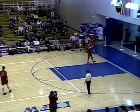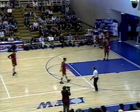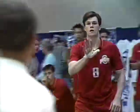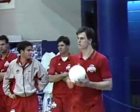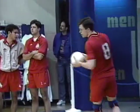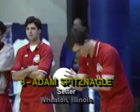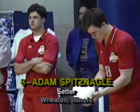And I'll tell you, Bengoa is starting to heat it up. If he gets hot, they might not need Potter. They can ride Bengoa for a game or two. They can, but it's awful tough to ride one player for a whole match. You can do it for a game or two or whatever, but to rely on one person for a whole match, usually a person will be out of gas by that fourth game.